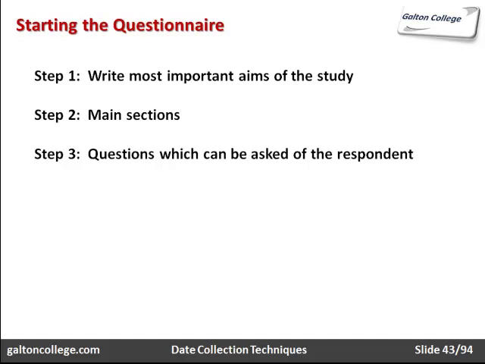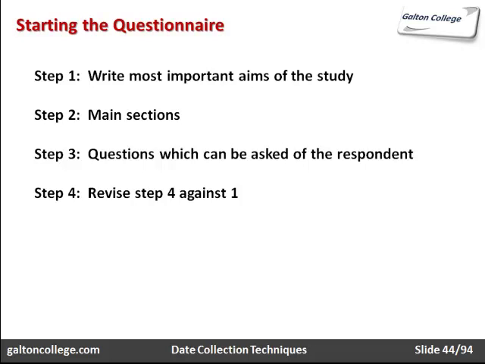Be reasonable with the questions. Make sure that the questions are capable of being answered. It's not an academic test. This is a way of getting information to meet the aims and objectives of the study. So the idea is not to intimidate the respondent, but instead ask questions that are capable of being answered.